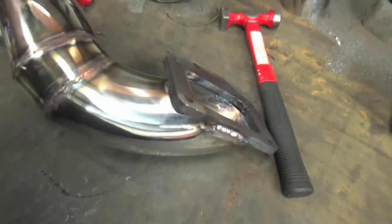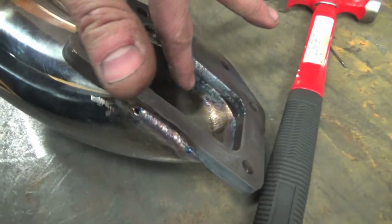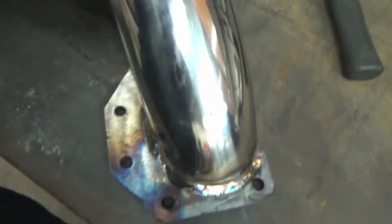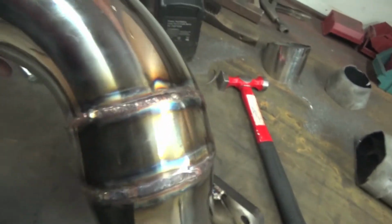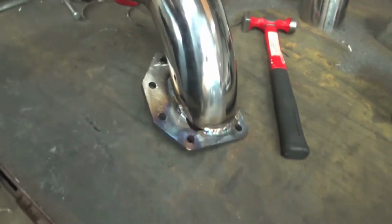But yeah, just never messed with stainless, and so you can tell I was hitting it with my air hammer, and it cracked right there. So it did not want to expand. See, crabby metal. But yeah, we're getting fully TIG welded up. We got this guy all TIG welded up, that little cross joint, and then we just gotta finish that. Take the V-band up, take the cross pipe, or take the header off, and get that V-band all welded up too, and then work on the crossover pipe.